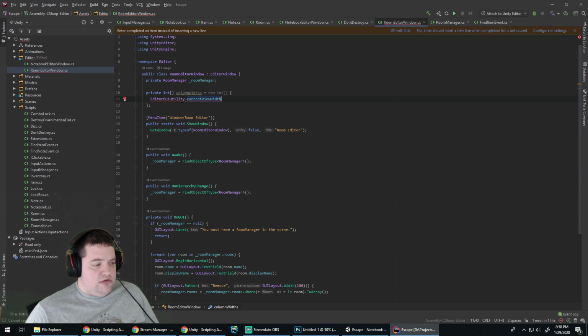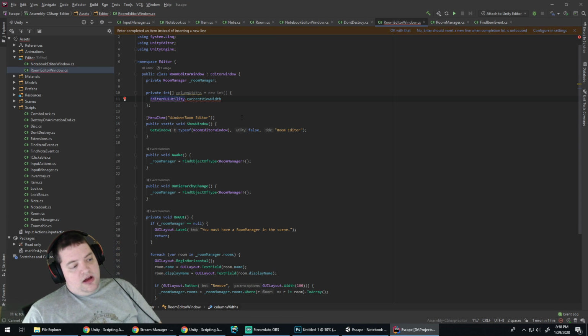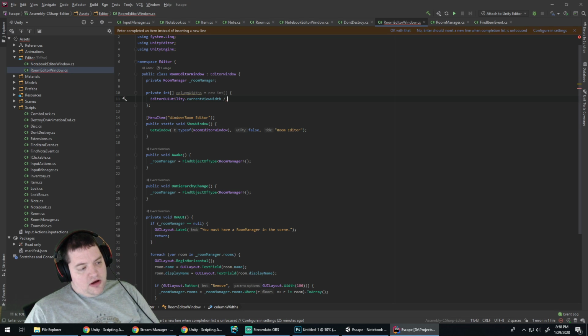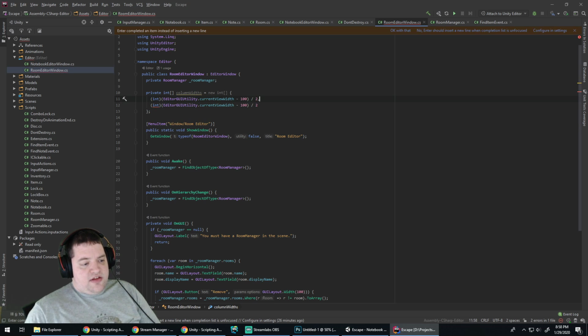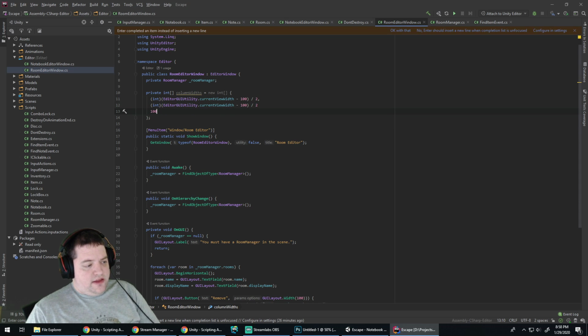I don't know if I can use this here. Yeah, I didn't think so. Wait, no, maybe I can. Alright, so the first one is going to be that minus 100 divided by 2, cast to an int. The second one's going to be the same, and the third one's just going to be 100.